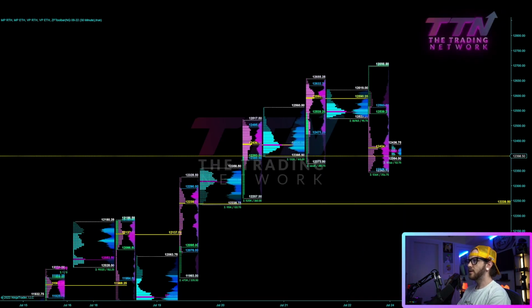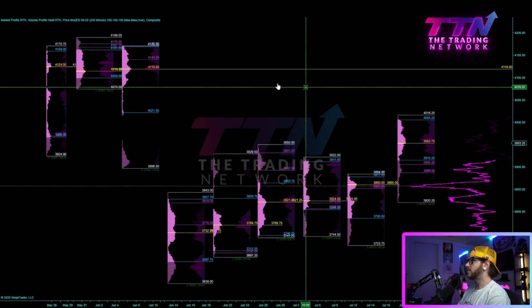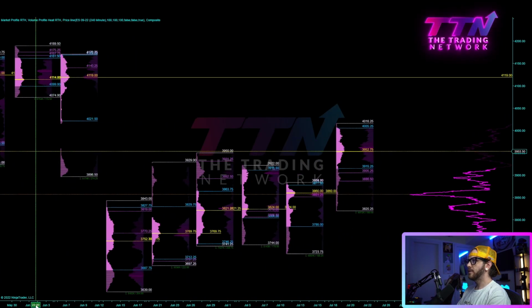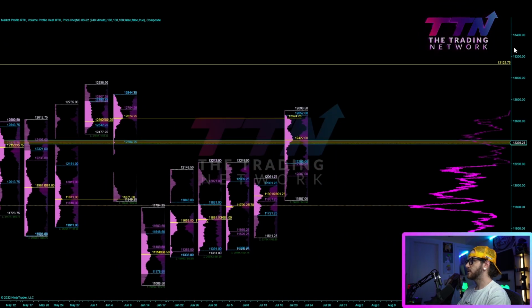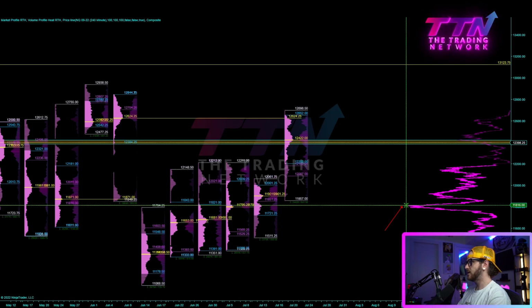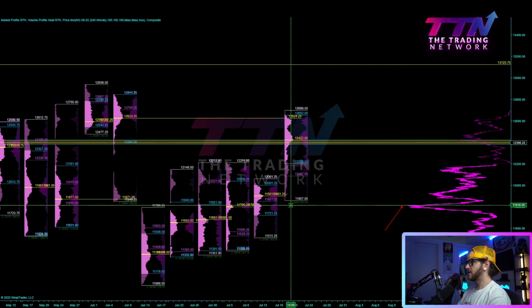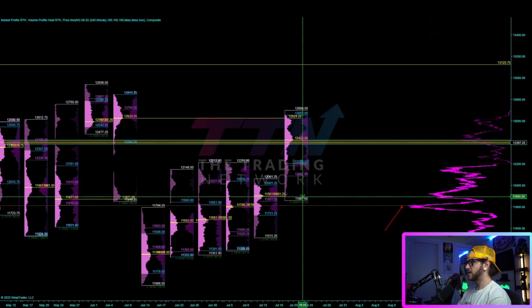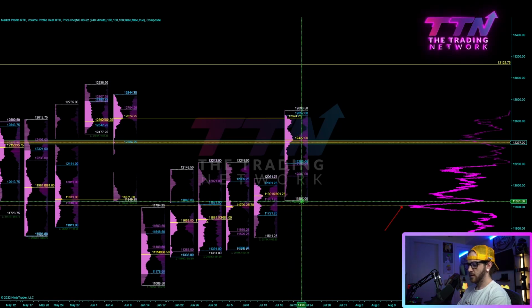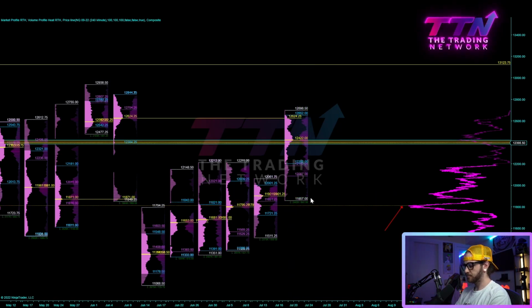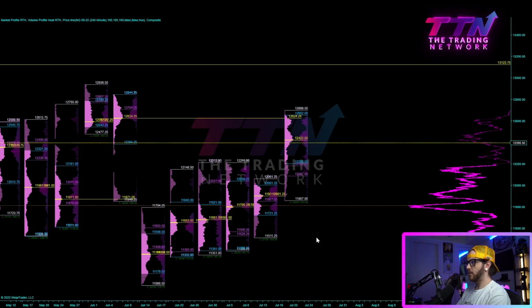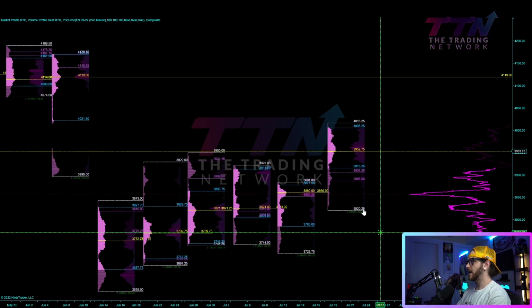So I think we can go ahead and move into the ES weekly profile. And one thing I will go back and notate as well on NQ is that we do have this monthly volume composite POC here at 11,816. So that's a level to keep an eye out for, of course, if we break the low from last week. All right, so now let's move on to ES.